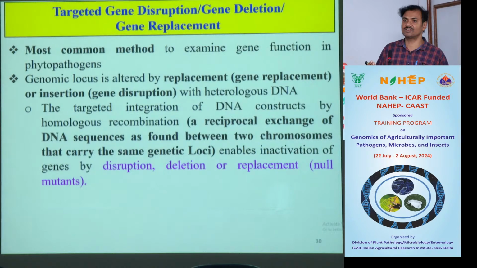The next one is the targeted mutagenesis. I am not giving very minute detail because time is also constrained. It's very elaborate, and you may not be able to follow. So the salient things I am trying to highlight. In the targeted disruption, the particular targeted gene will be disrupted or deleted. Okay.